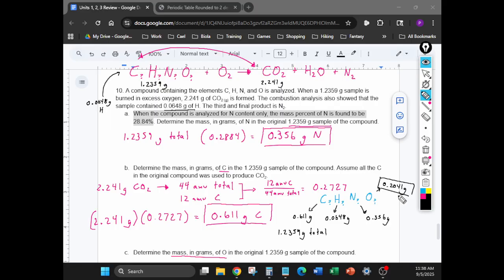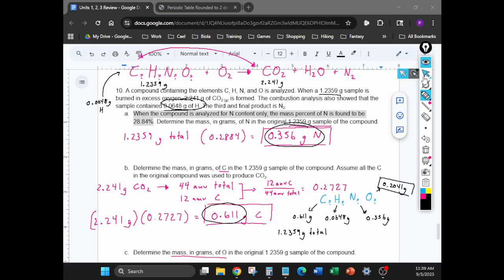Okay, now you can see that we have the weight of every single element inside of that compound. So you just did subtraction. You take your total mass minus the carbon, which is right here, minus the hydrogen, which is given to you here, minus nitrogen, and that gives you the remainder, which is oxygen. All right. Everybody got the individual components written down? Because we'll need it for the next part, and I have to move down, so I'm going to delete the screen. But again, I am recording everything, so if you want a little help as you're studying for the exam, you can watch this video back, and it'll help you solve the problems.